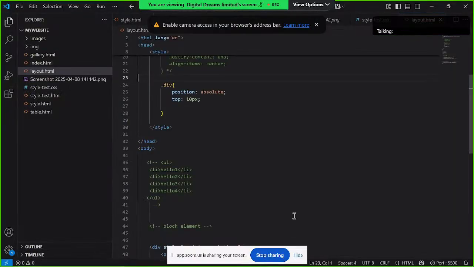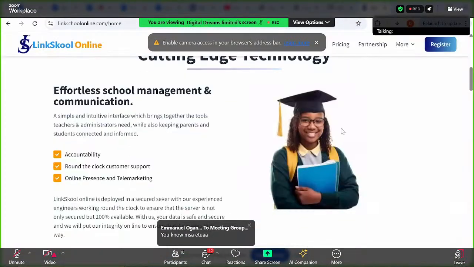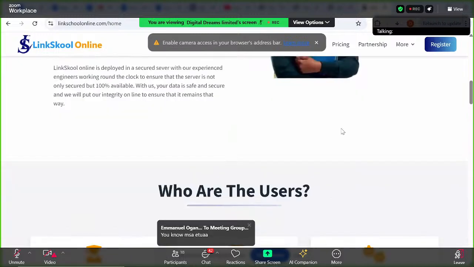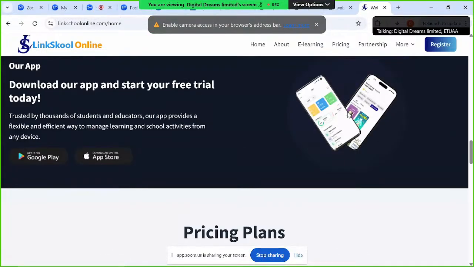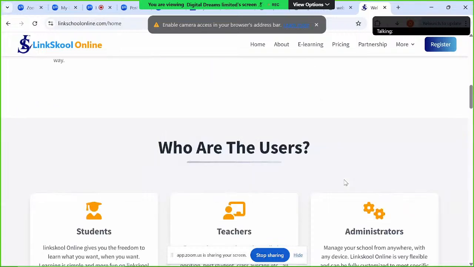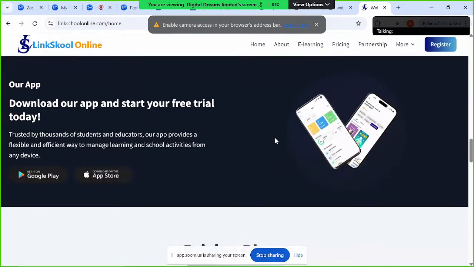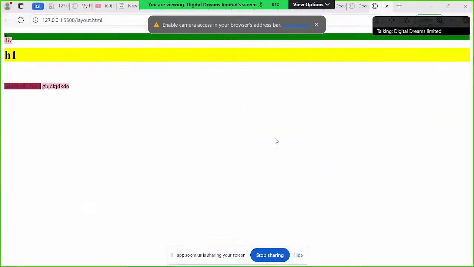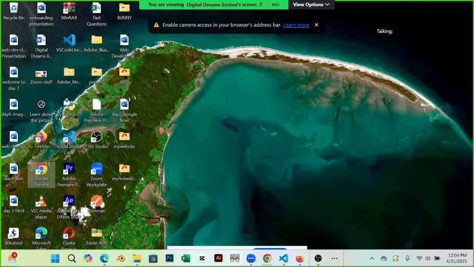Now we've seen how the absolute and the relative work. There's something else called fixed. Fixed is always used for, have you ever seen a navigation bar that, when you are scrolling, still stays there? Like this one. Can you see my navigation bar is still there? That means you can easily go to another page, right? It was given a position of fixed. The entire container was given a position of fixed and a top of 0, which means that no matter how much I scroll, it is not leaving there. So that is what the container does for you.